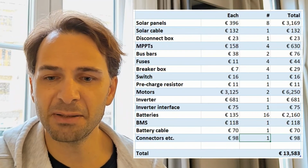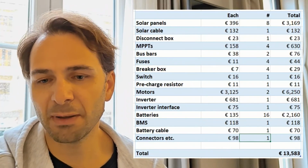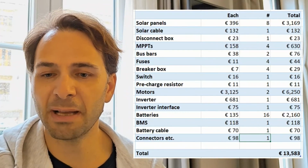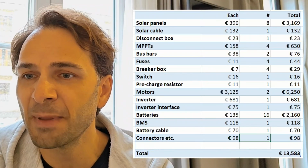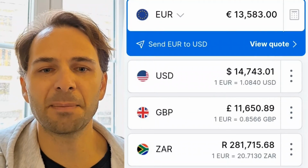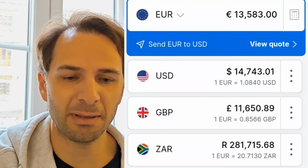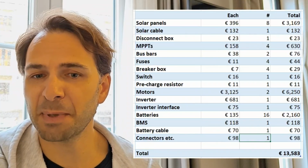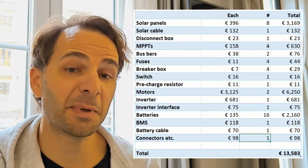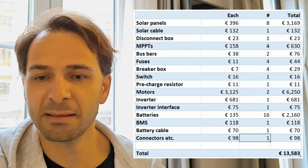And there you go. The total cost to convert my boat to electric was 13,583 euros. And if I convert that to dollars quickly, it adds up to $14,743, which, considering the fact that I'll never need to pay for fuel again, never need to pay for electricity, never need to pay to fill up gas, I think it's a bargain.